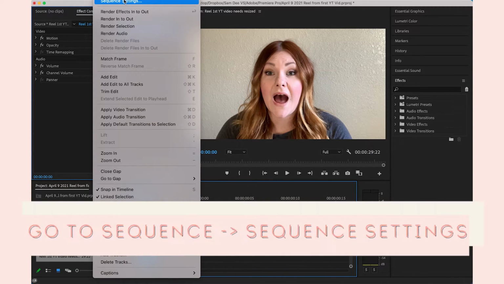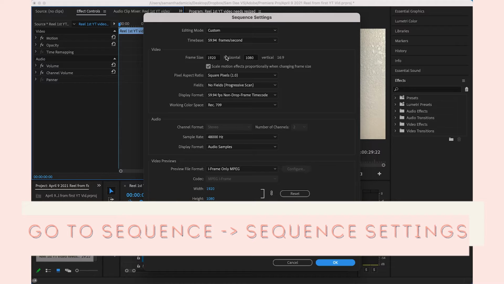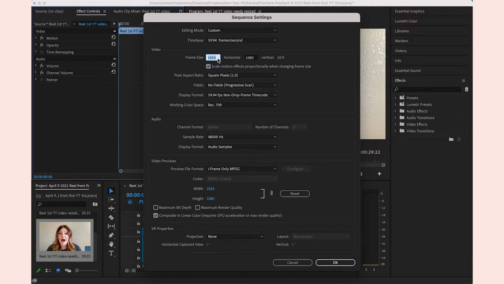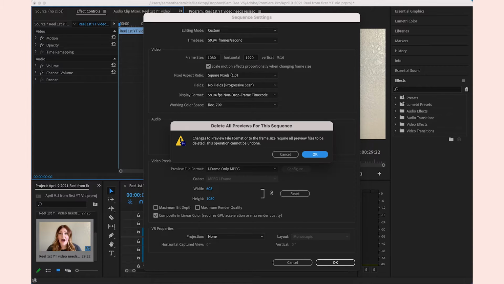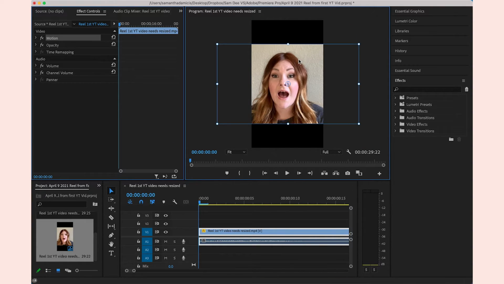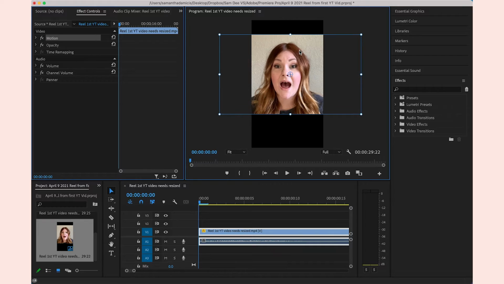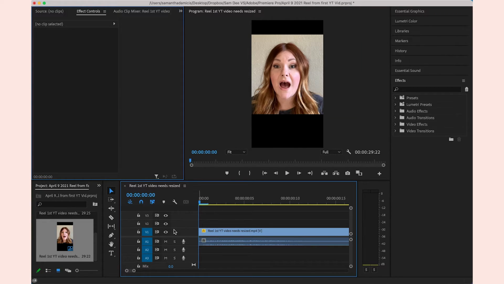So in Premiere Pro, you can change the size to fit Instagram. So it would just be flip-flopped. It would be 1080, 1920. And we go ahead and resize it. Stretch it out a little bit, but not too much. And I'll show you how to go ahead and fix the background, unless you want it black. If you want it black, then you're good to go. But otherwise, I will show you how to do that.